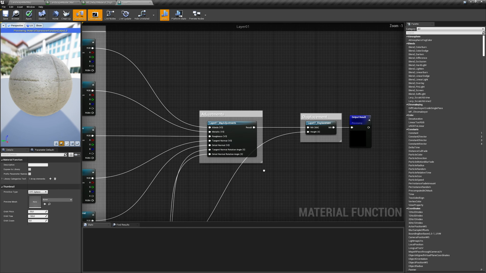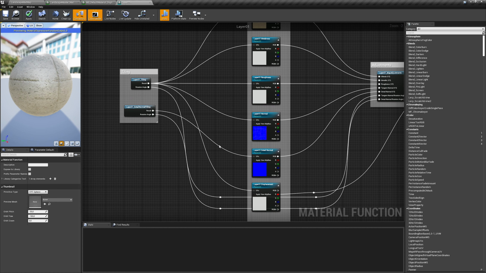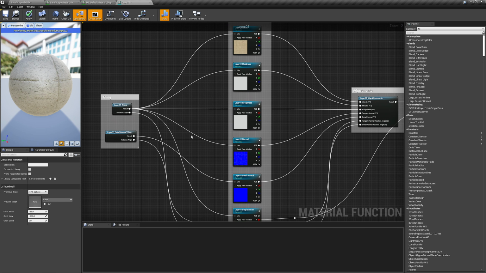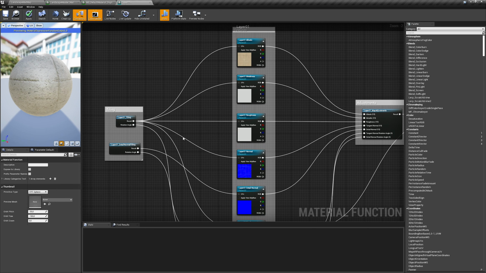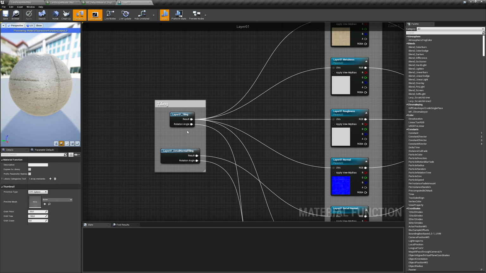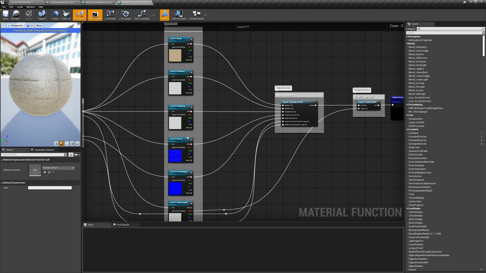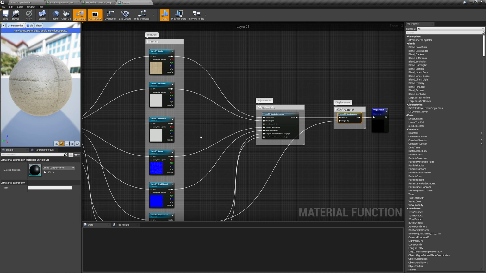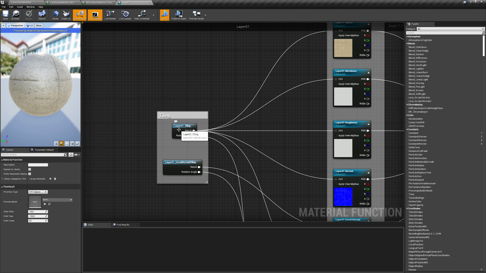Alright, so this looks good so far. Don't forget to apply and save the material in the top bar. Hit on apply, then on save. Now that we have all our functions implemented here, we can now continue to give all the parameters of all our functions a unique name for the landscape material.